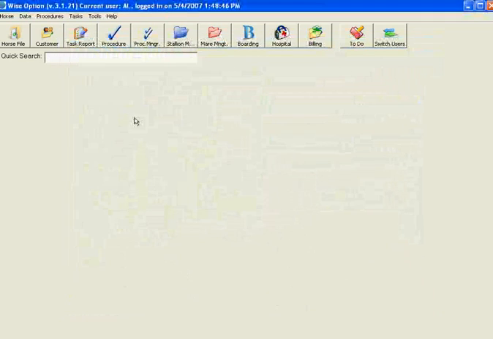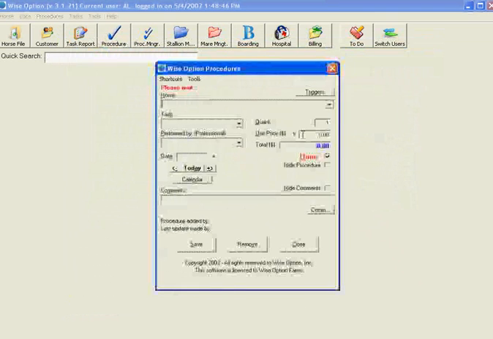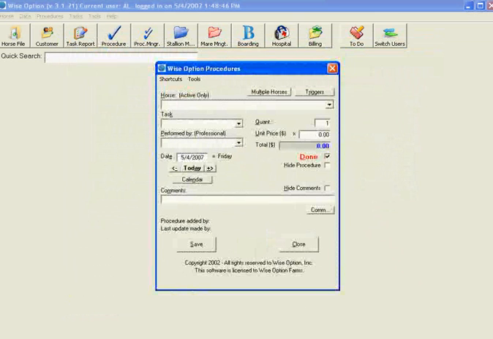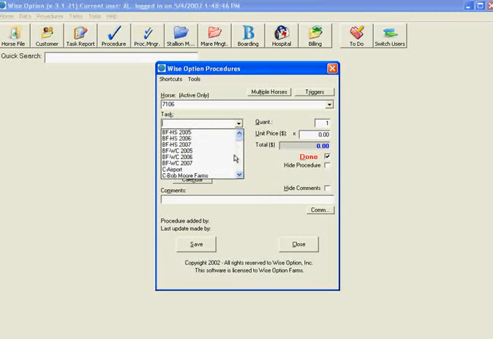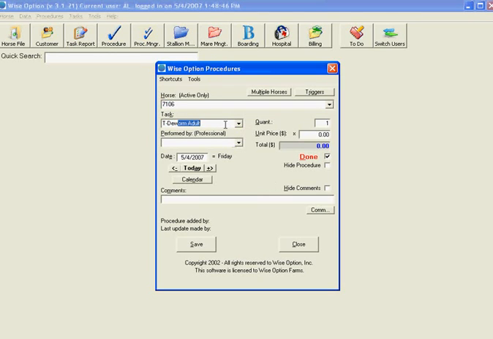And now we're going to go over to the procedures. This is our general procedure addition button, and I can select my horse from here, and I can select my procedure. Now I happen to know that maybe on this example I want to do a deworm, and I know that mine starts with T-DEW. Now I could also sort through here and pick the one I want, or I can begin typing. As soon as I select it, it's going to suggest the administrator and the price based on how I set that task up in the options section. So I could charge this at any time simply by clicking Save.